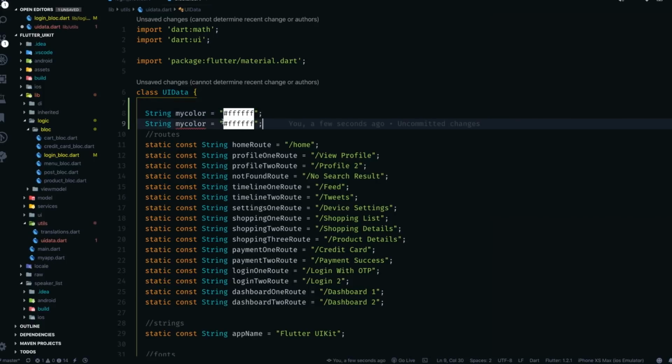And let's say I have one more my color, and now I'm gonna change it to, let's say, 3B6AFE. Then you can see the color. So it's very useful when you are writing hex codes, and it can be pretty useful for you.